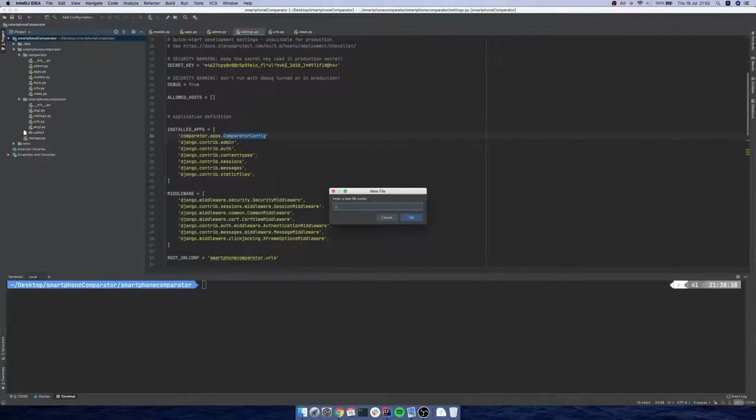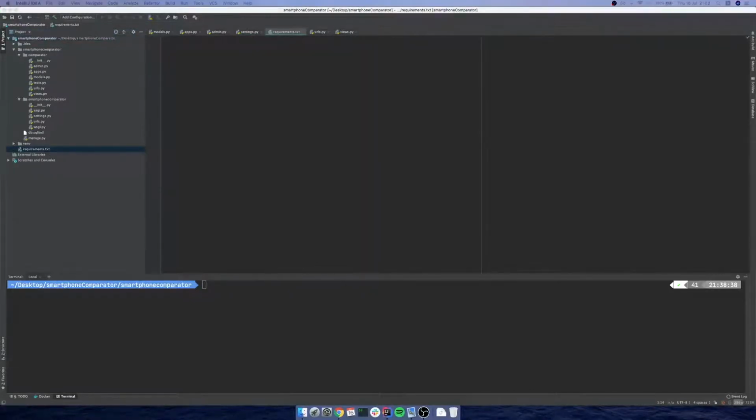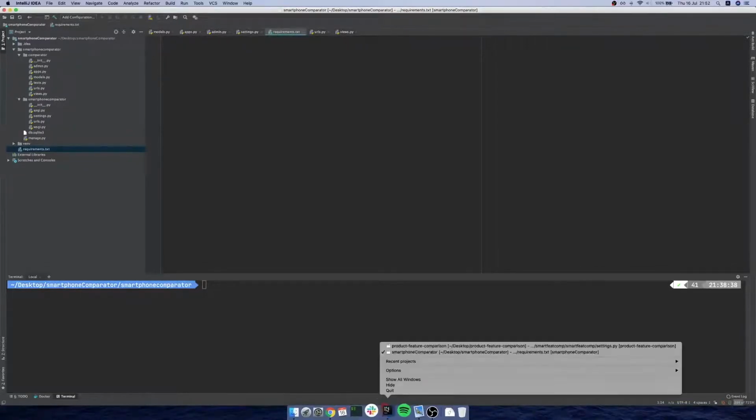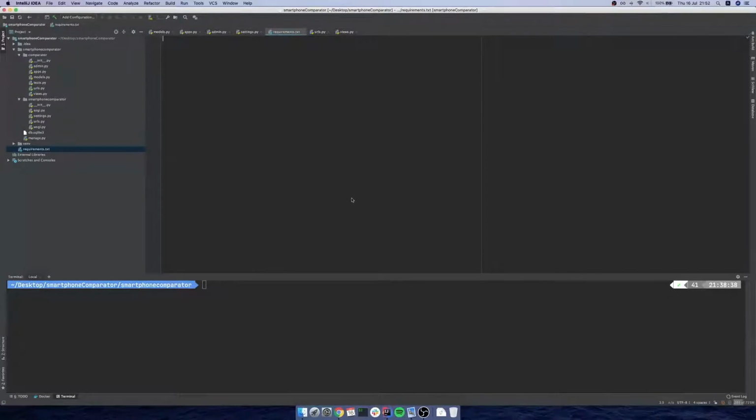Now, there's something important that you might want to do, and that is create a requirements.txt. Let's go ahead. Why do we need requirements.txt? First of all, we don't need it, but it is always a good practice to have. It lists the dependencies for your project, and it is useful for someone who starts your project from the GitHub repository.